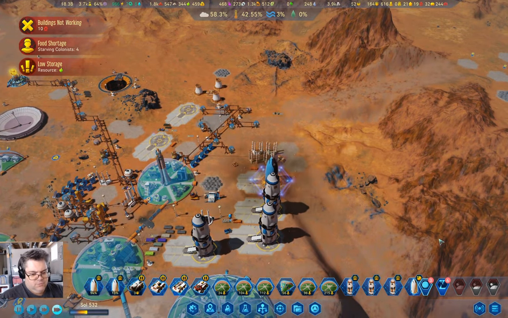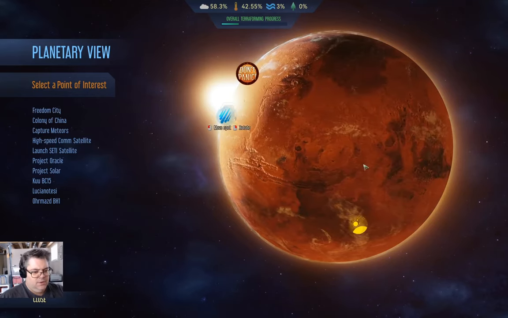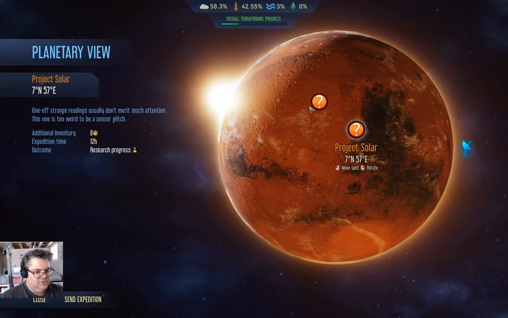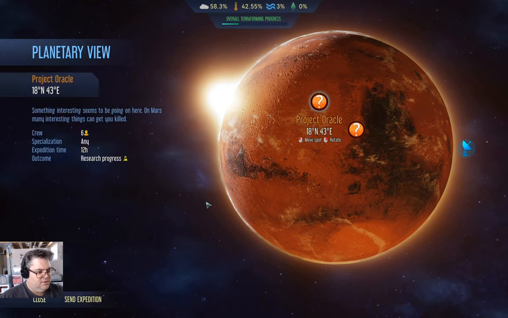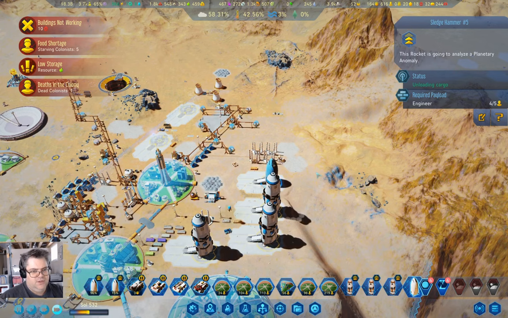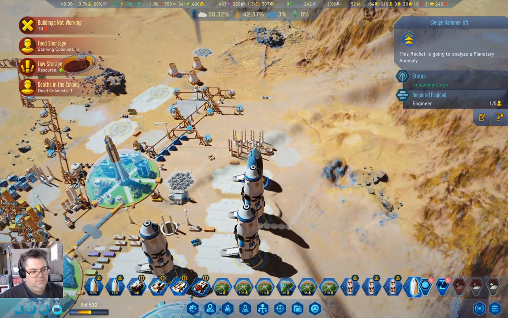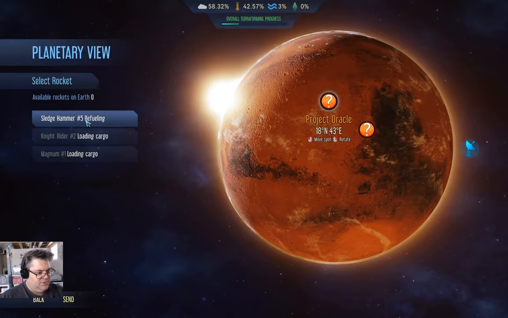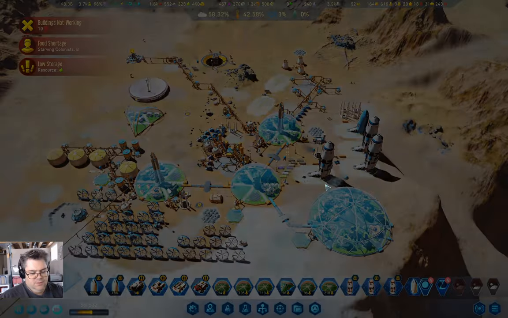Just why not, right? So if we go up here, are there any other? Okay, here, research progress, 6 colonists, 8 drones. You know what? Let's just do those. Back. Close. Rocket is going to analyze a planetary anomaly. Okay, now we can go up here and send the expedition. Yes. Okay. Now let's jump back down here.